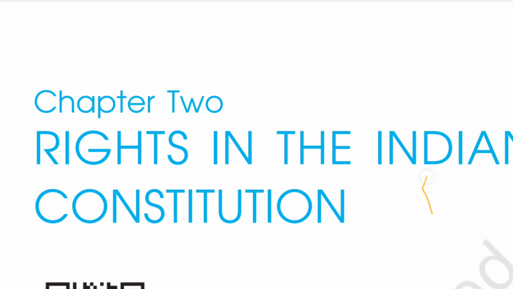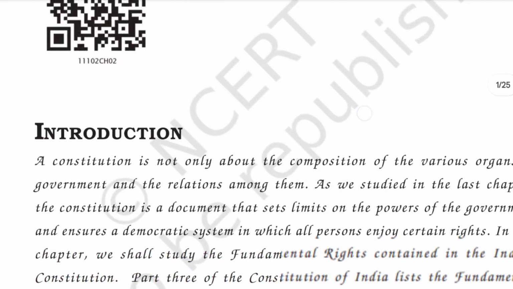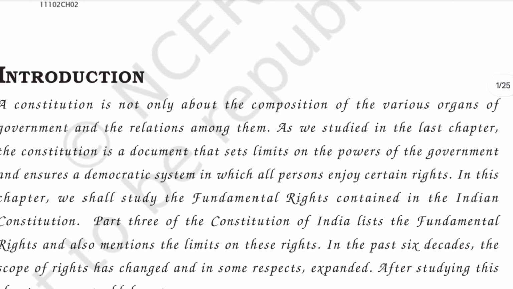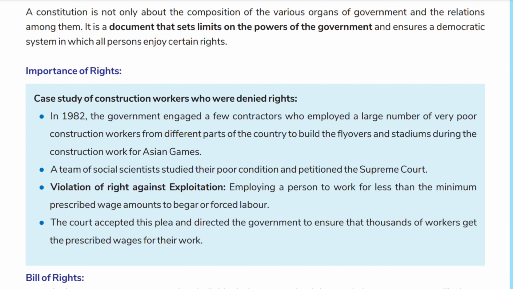So, rights in the Indian Constitution. A constitution is not only about the composition of the various organs of the government and the relations among them, but the constitution is a document that sets a limit on the powers of the government and ensures a democratic system in which all persons enjoy certain rights. To understand the importance of rights, here we have a case study. The case study of construction workers who were denied rights.